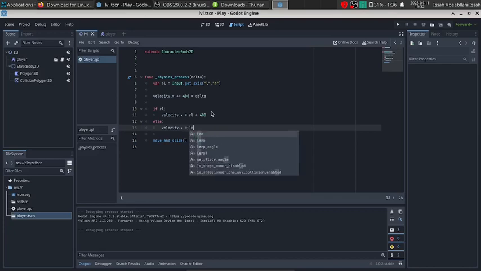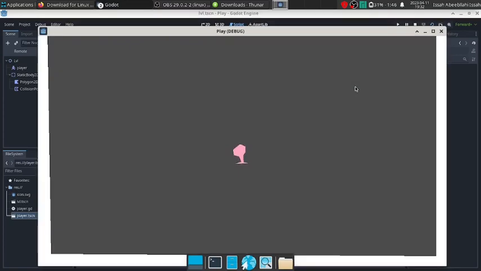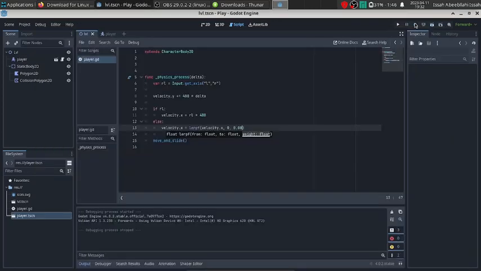You might be wondering what lerpf means. Lerpf basically means tween the current value, which is velocity.x, to 0, and this weight is the smoothness, how smooth it is. So if we do this, you see that it's in between smooth and not smooth.